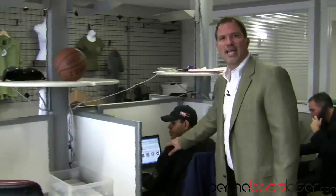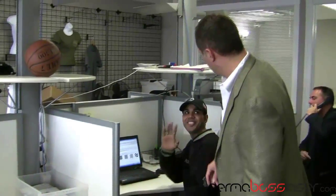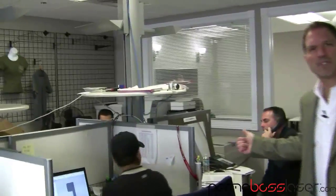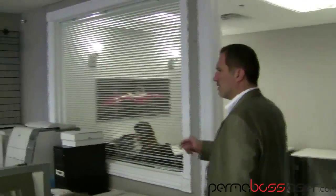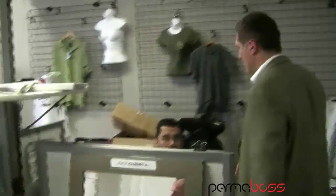Bankham is a mechanical engineer. How you doing? Good. So he designs all the metal work, etc., and he also has tool and die maker skills, so he's working at the back making the stuff. Stewart's in sales. You met him at the trade shows. How you doing, Tom? Tom's a mechanical engineer, and he runs all the production, right? Yep. So let's go meet some of the other guys at the back.